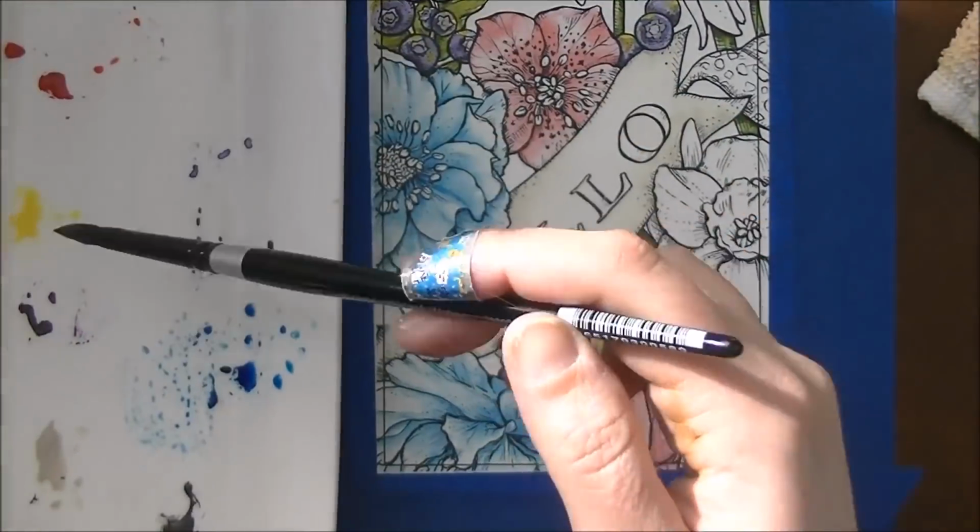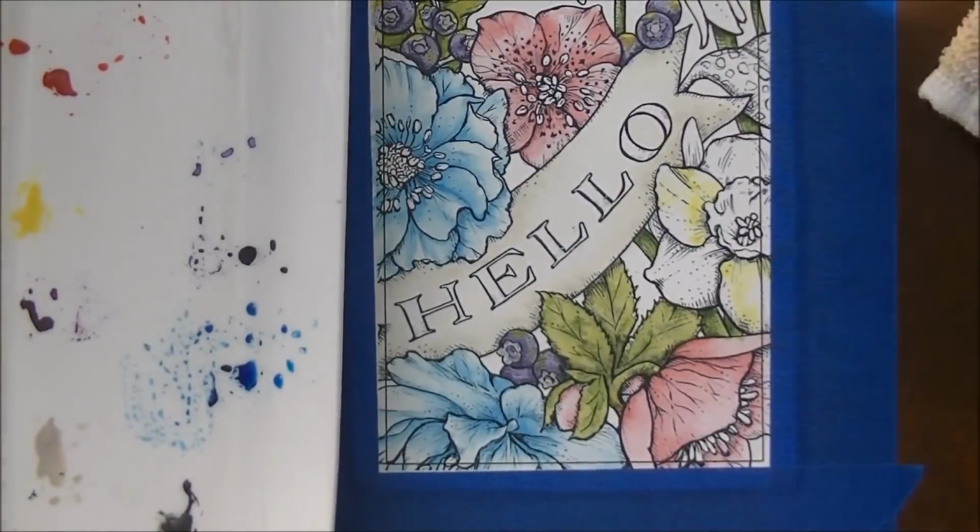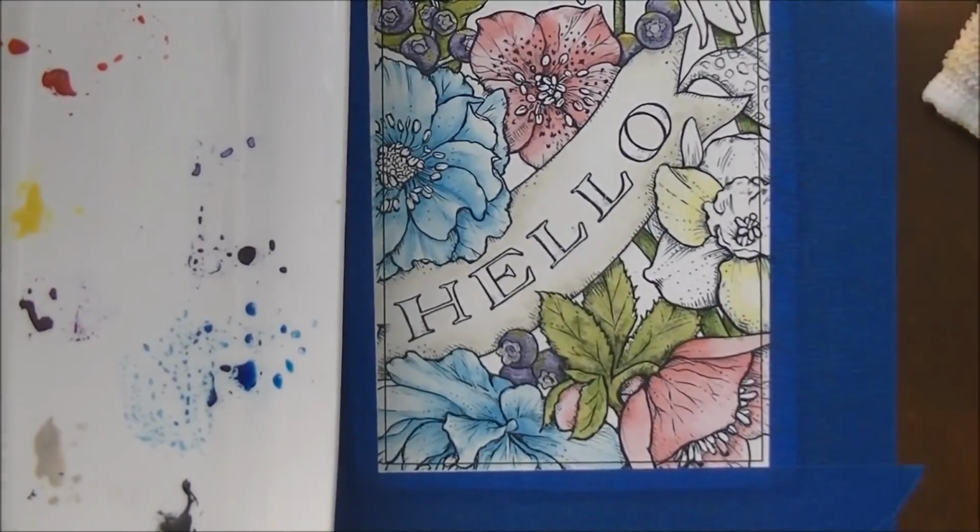So I just dropped in that first coat of quinacridone coral on that little bud flower, and now I'm going to start working on this.